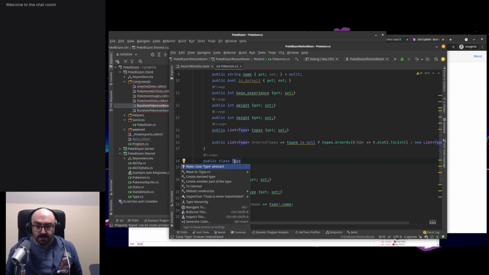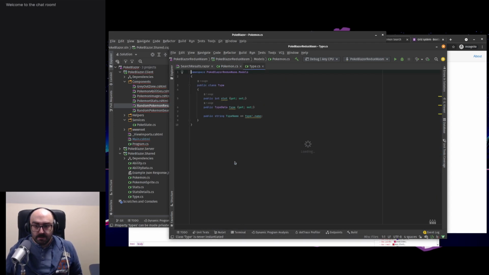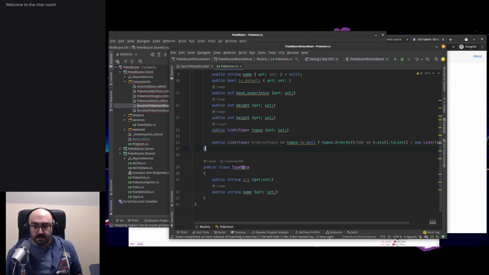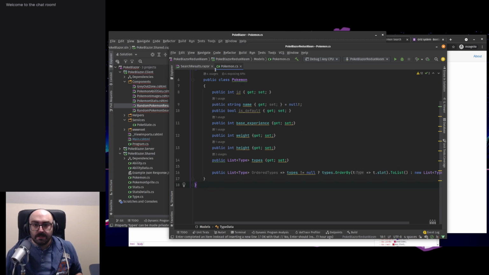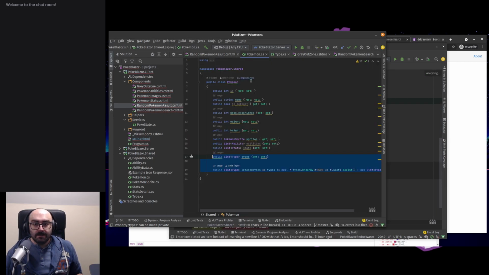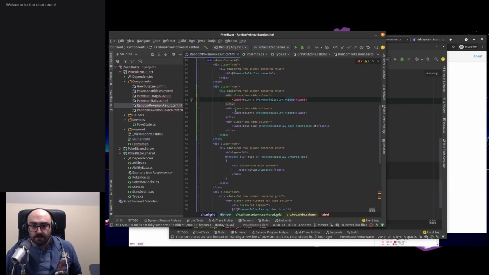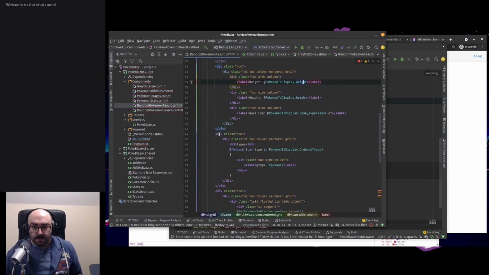Move this type to its own file. And then close that because it's now unzoomed. Move that to that file. Right, okay. So then in the results file, here we go. We are then going to take a new row, column, types.